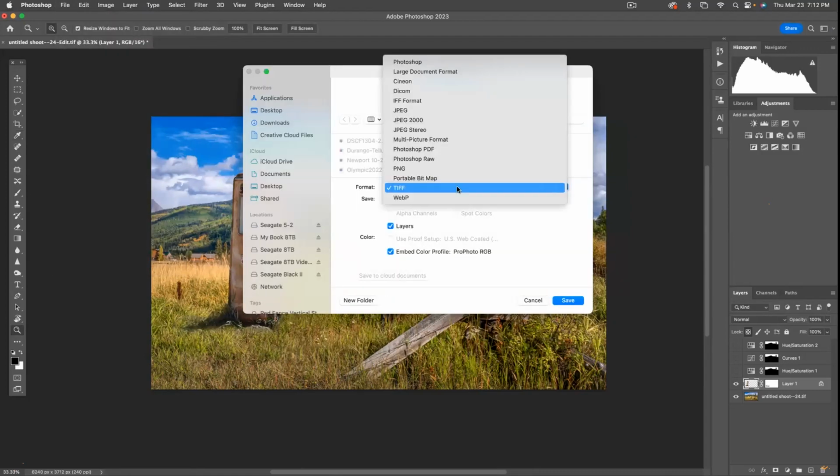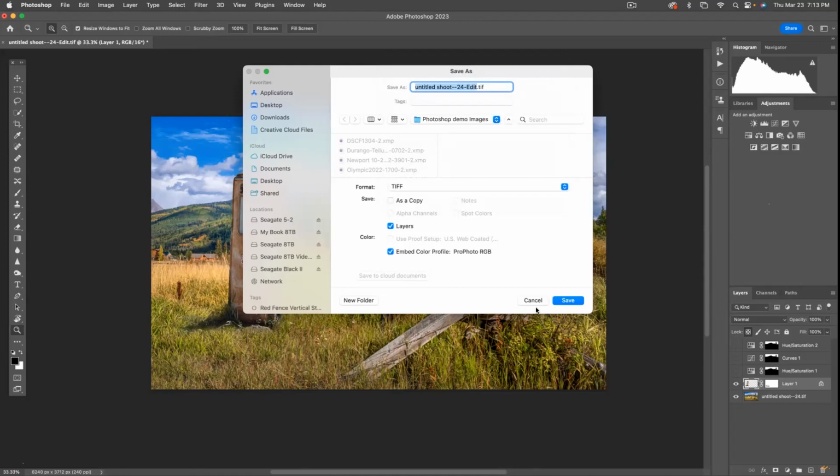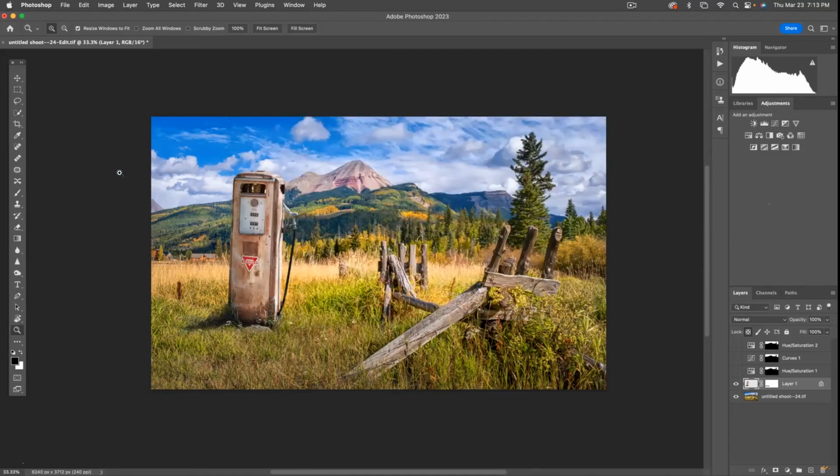So now when I go to save as, and I click on the options here, I get JPEGs back. If you don't have this checked, you have to go to save a copy in order to save a JPEG. I create JPEGs all the time. Everything that gets uploaded to my newsletter has to be a JPEG. And most of the stuff that I'm sending out to the lab, if it's a photo print, needs to be a JPEG. So I don't have to save this copy nonsense. If you choose that legacy save as, you get all your file types right in the menu again. So I don't need to save this right now, but I find that annoying.